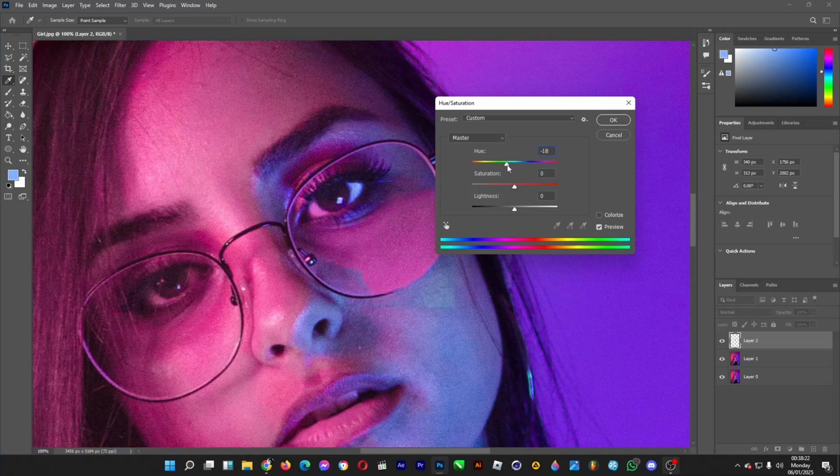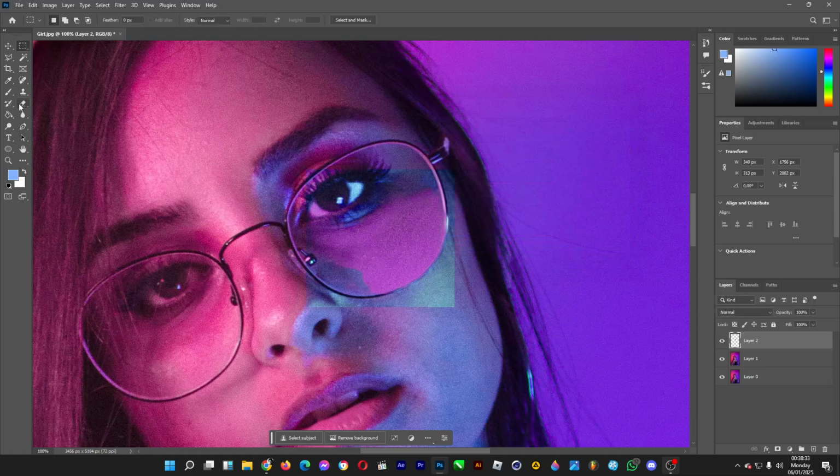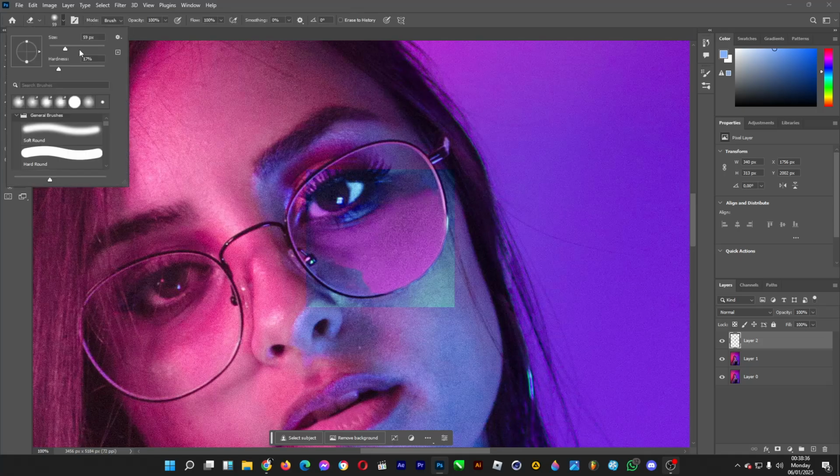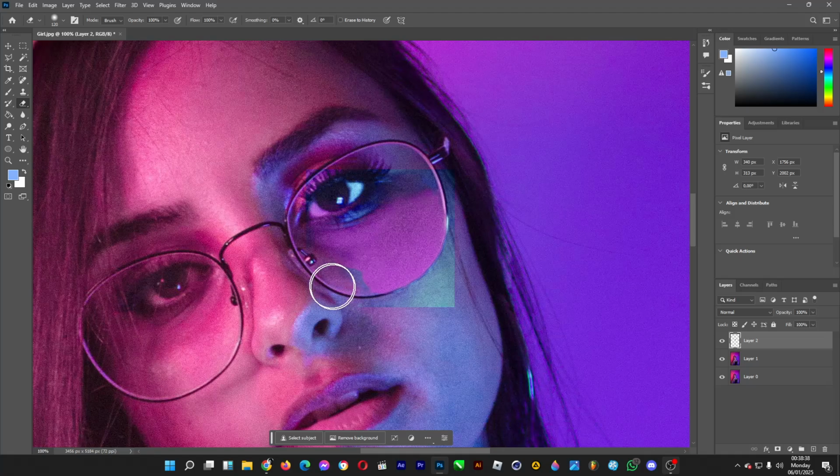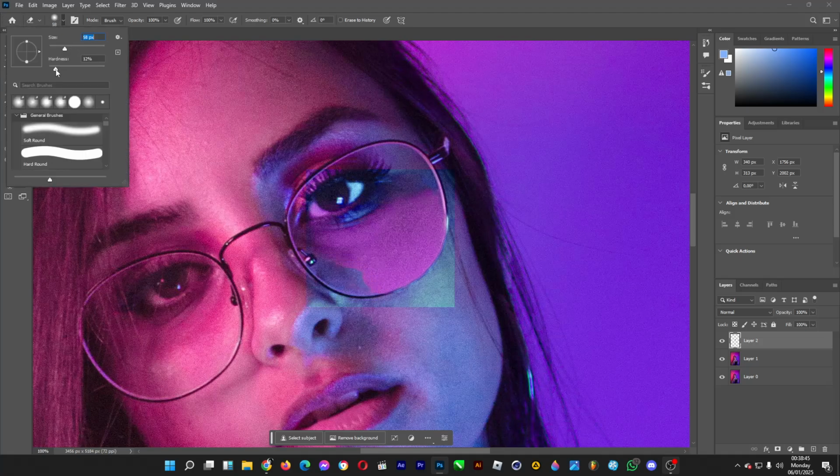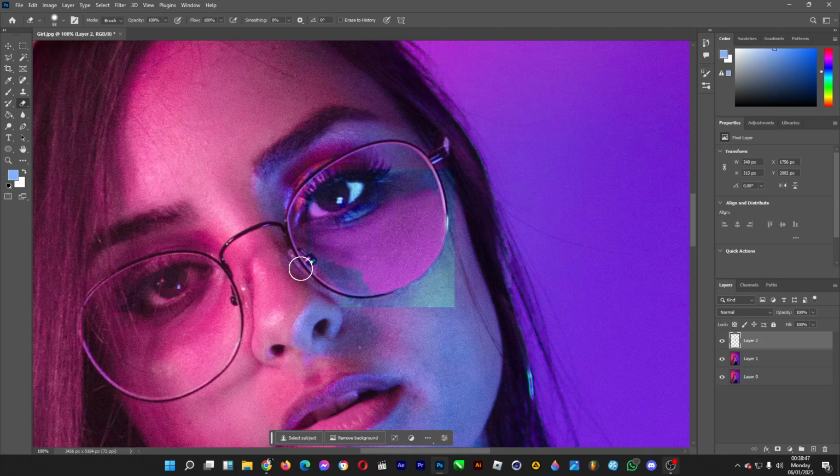Alright. It's already purple, so I click on OK, and then you erase some parts by clicking on the eraser tool, and then you simply erase this area, and then increase the hardness for a little bit, just to make it match, just like this.